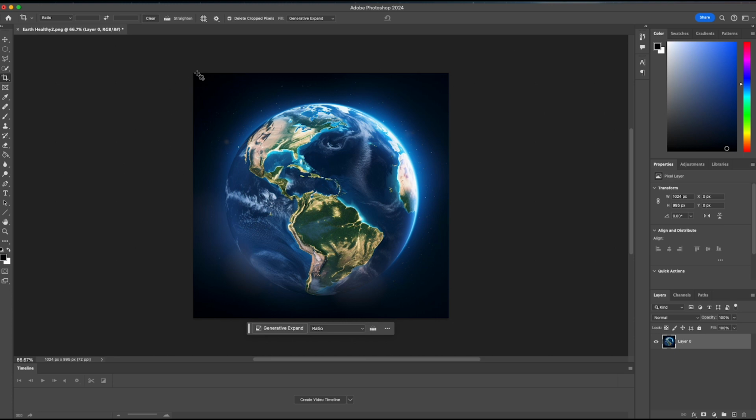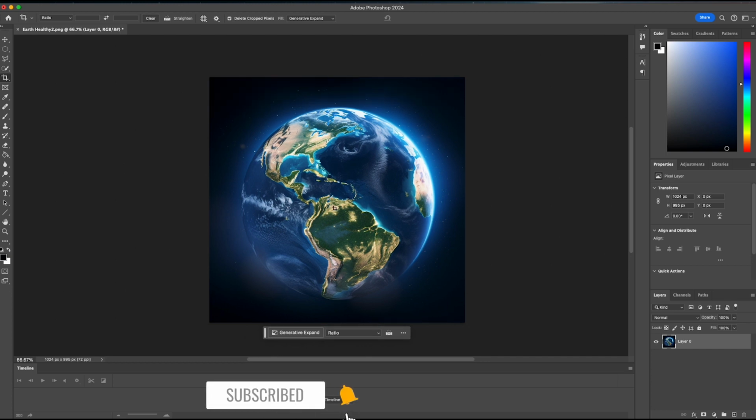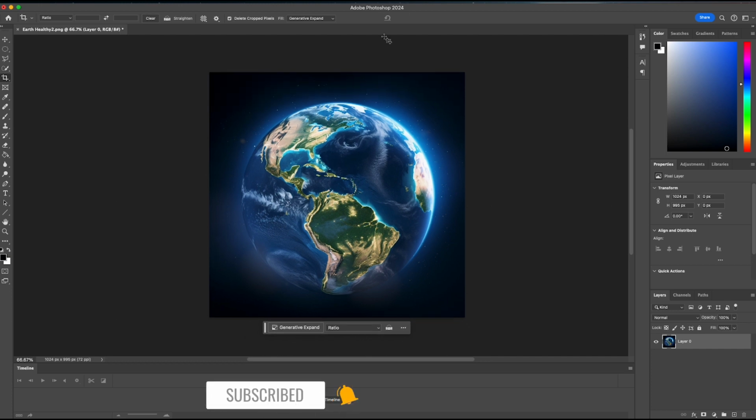We're going to go over the most simple way of using the generative fill option or generative expand option for the latest Photoshop 2024. And that's about it. So I need this to be 1920 by 1080. However, I don't like the squareness of it. I want to expand these sides out up and down and make it 1920 by 1080.